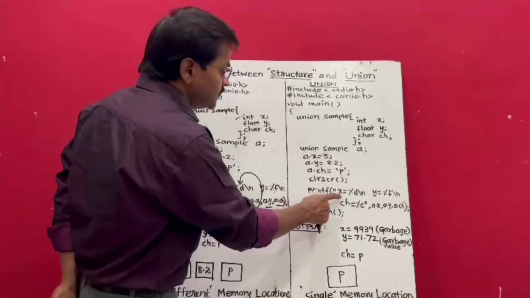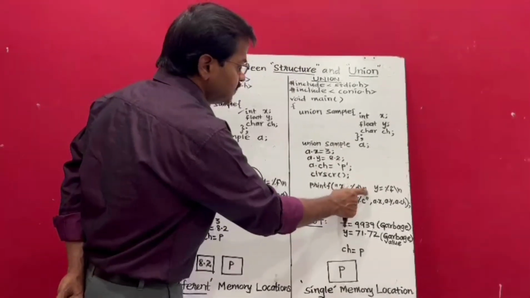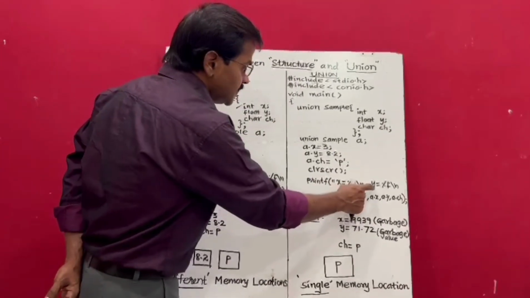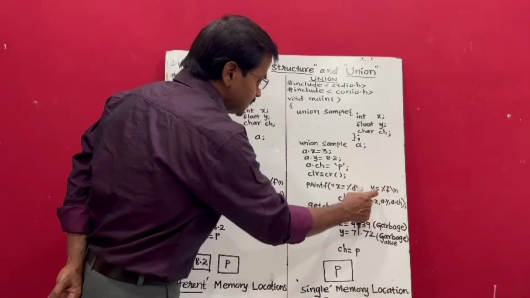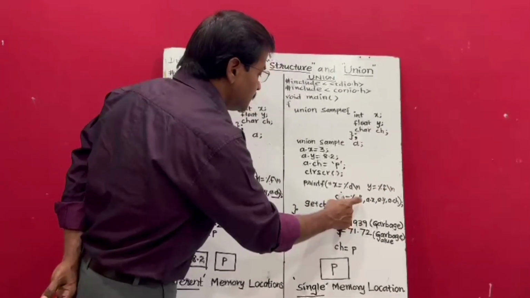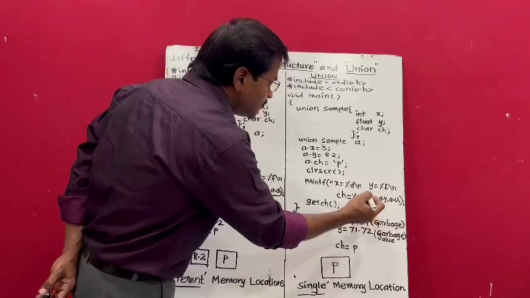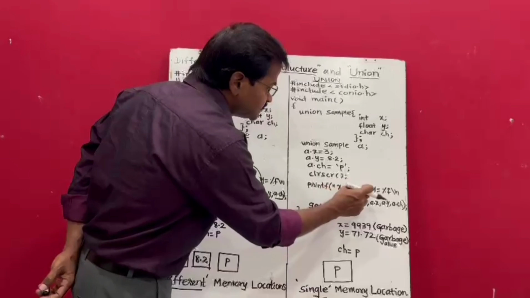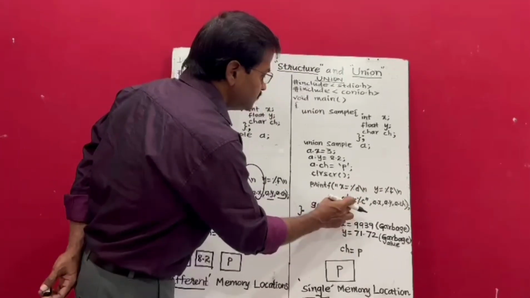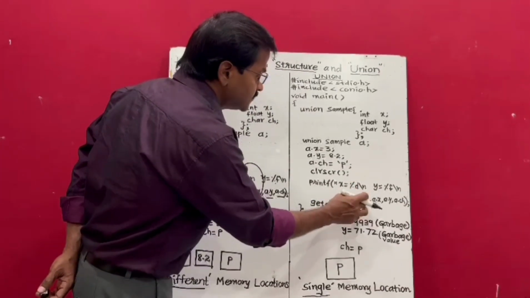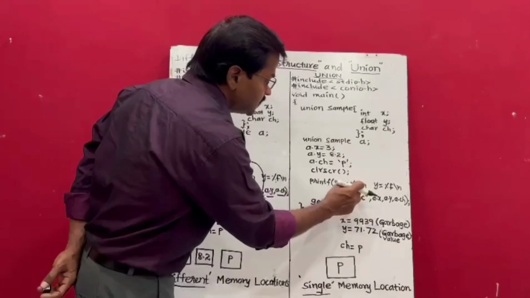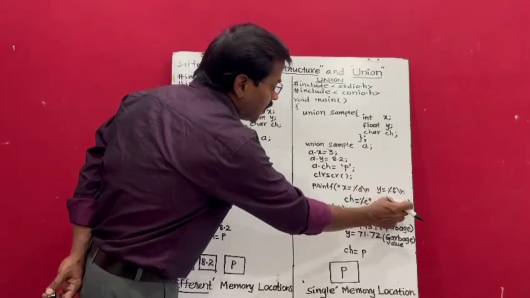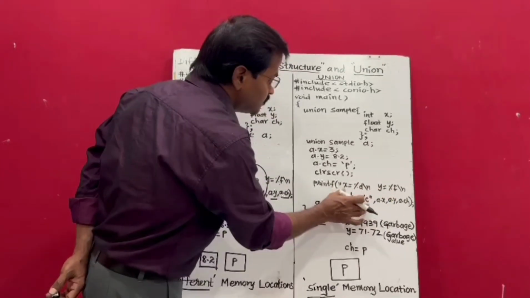Next, printf. x is %d \n. Why am I using \n here? After the x value, the cursor goes to the next line. After the y value, the cursor goes to the next line. Here, character. How many values am I going to display here? x, y, and the character value: three values. The number, order, and type have to be matched. The first one is the integer, the second one is the float, the third one is the character.